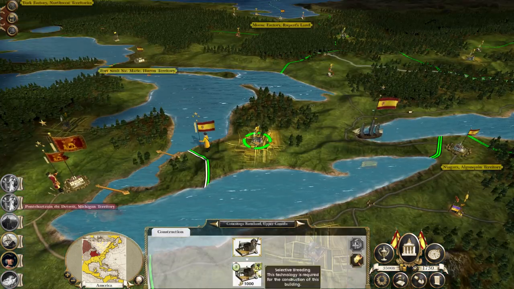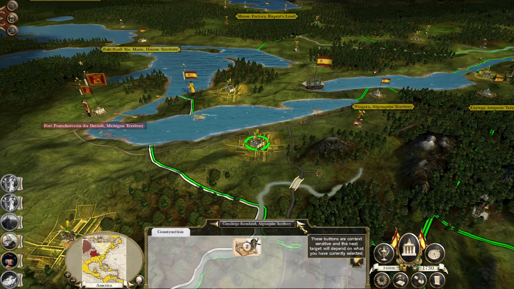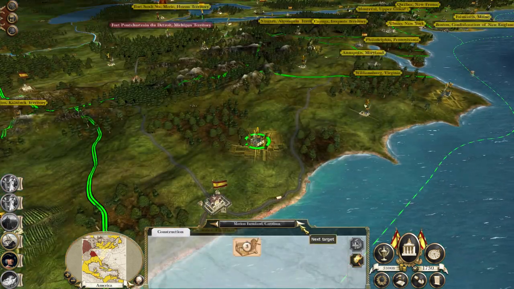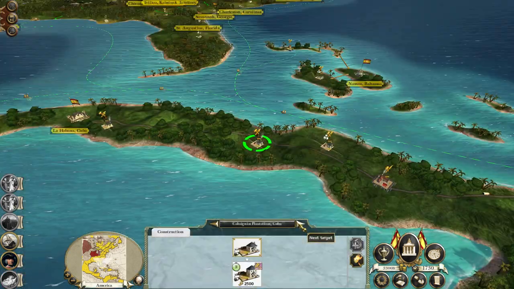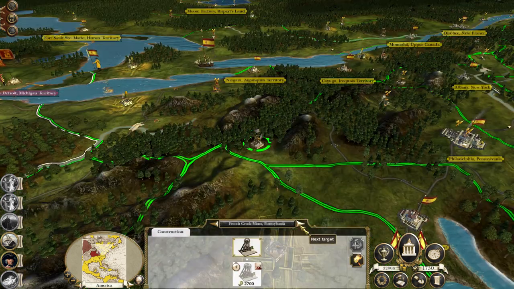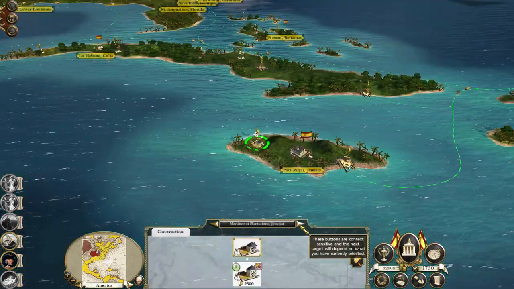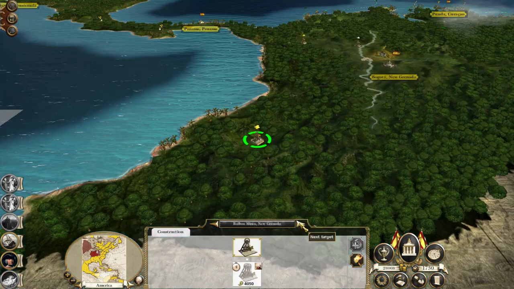Same thing with the fur trading. Again, it's not really worth doing it for me at the moment. I'd rather do the farms. I think we're trying to build flintlocks as well. Flintlocks, so I need to look at my science as well before we end the episode.